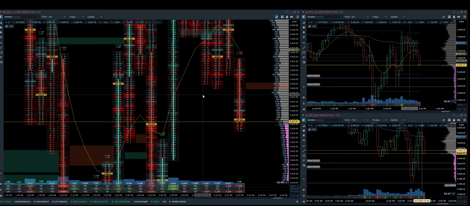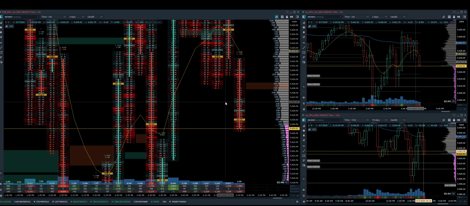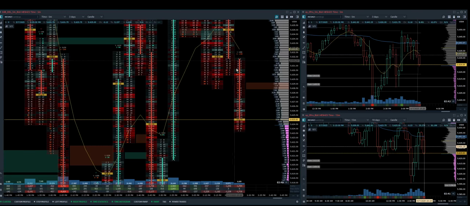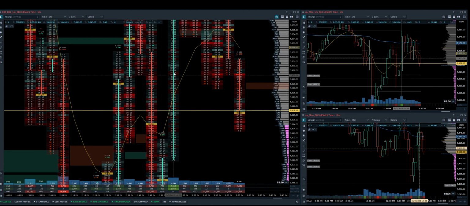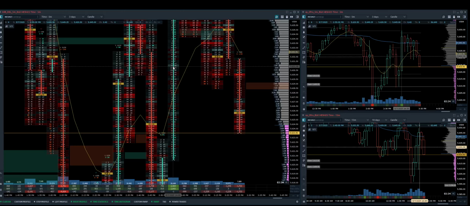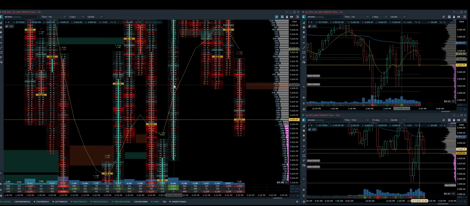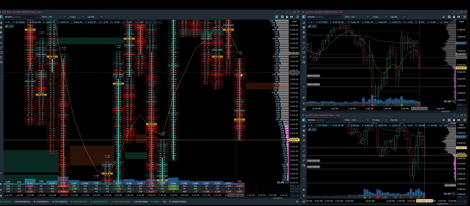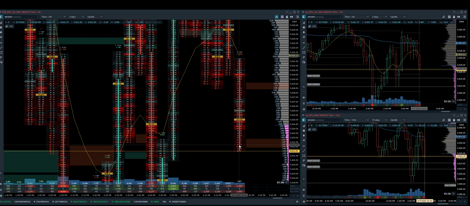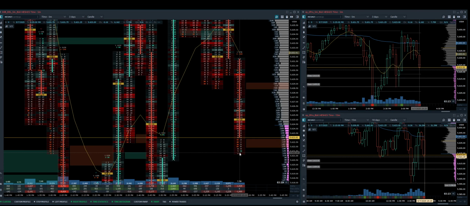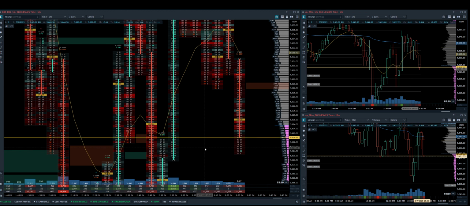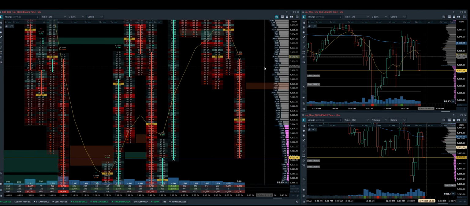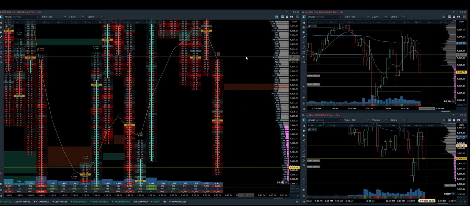So what sellers need to do is manage their risk and take their profits. What buyers do is manage their risk and get out. And by getting out, okay, very important: buyers have to sell to get out of the market. Sellers have to buy to get out of the market. Very important you understand that.